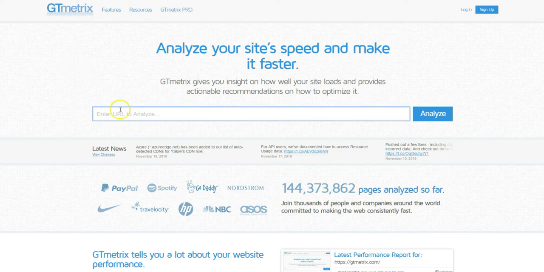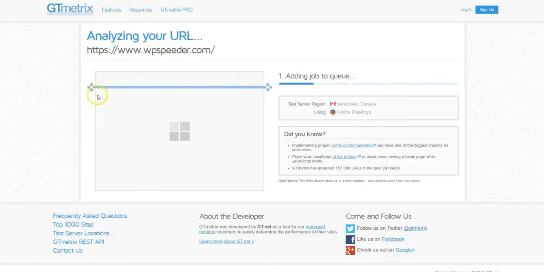So here we are, GTmetrix again, and I'm going to go ahead and test the site speed. Now if you remember in the video where we optimized the images, you remember that we went from a site speed of an F and a C to a B and a C by optimizing the images. Now let's see what happens simply by activating a CloudFlare account on this domain.